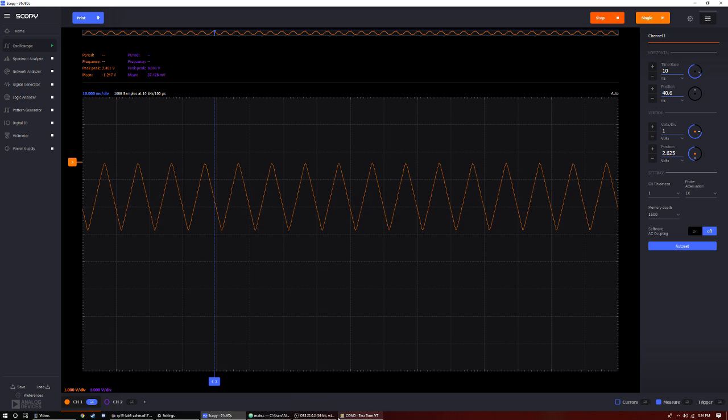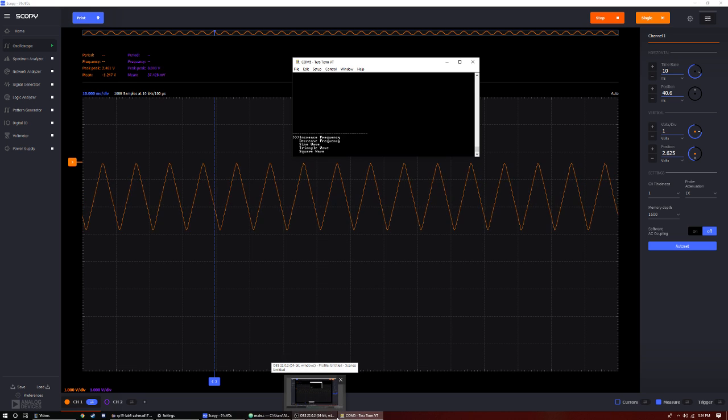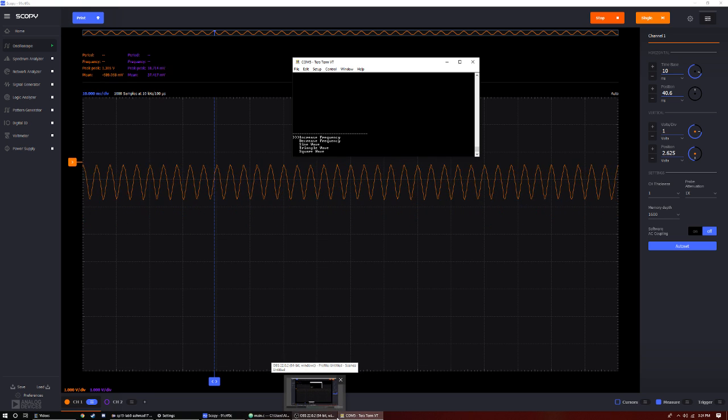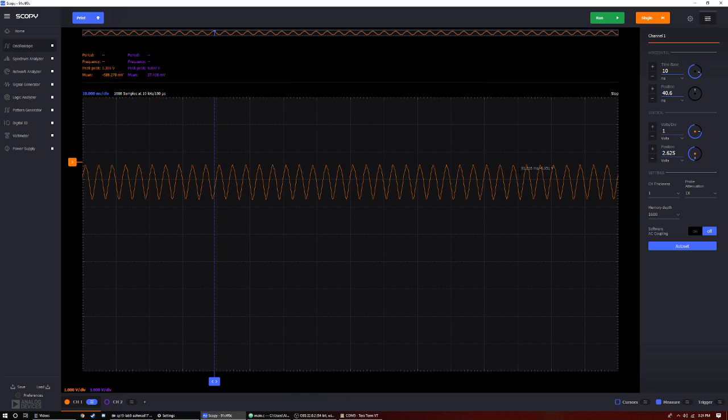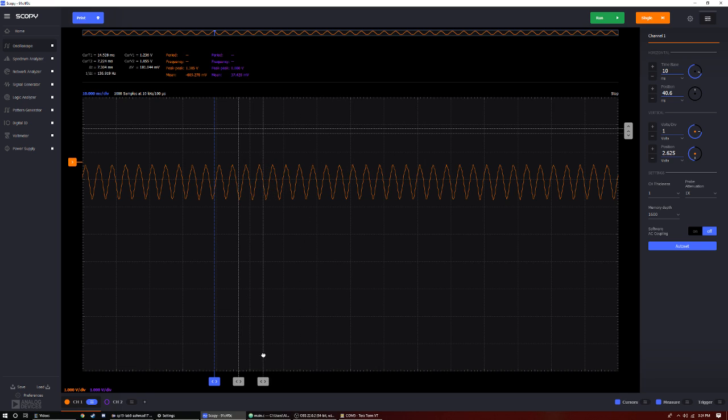To demonstrate that, I'll go as fast as I can. So this is as fast as I can go. And I'll put some cursors on, and I'm just gonna put this here. I think this gives me a nominal operating frequency of like 250 or so.